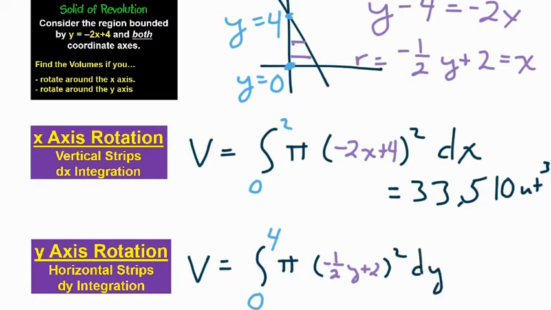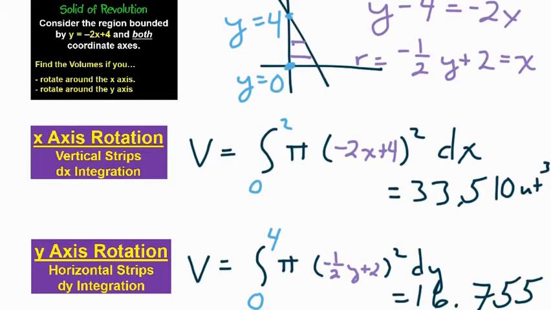And again, the rest of this is to evaluate the integral. Again, probably to use fnInt unless you chose to work this one out by hand. By the way, the only way to work this out by hand would be to either do the FOIL method and expand the problem, or do a little mini substitution method with the inside. But we end up with 16.755 cubic units for that volume.